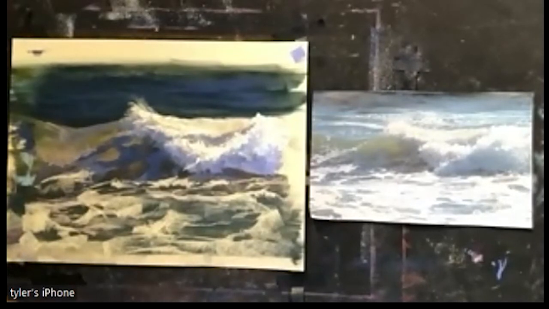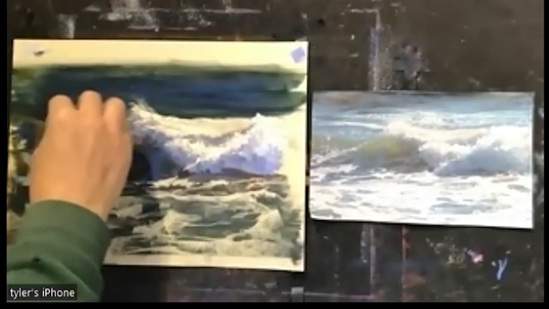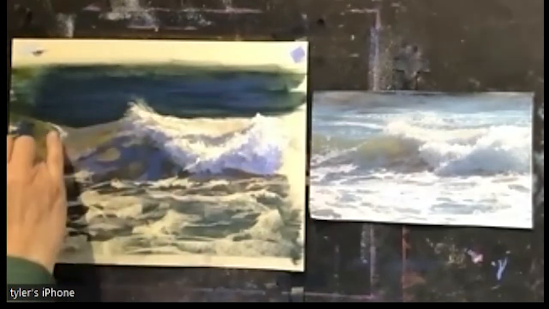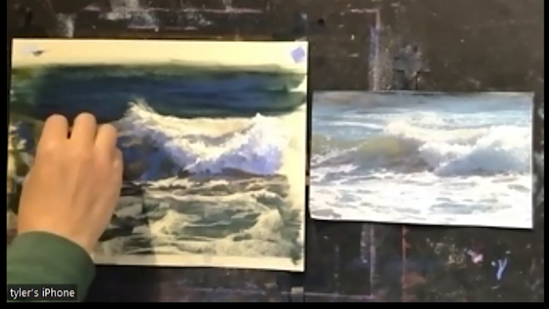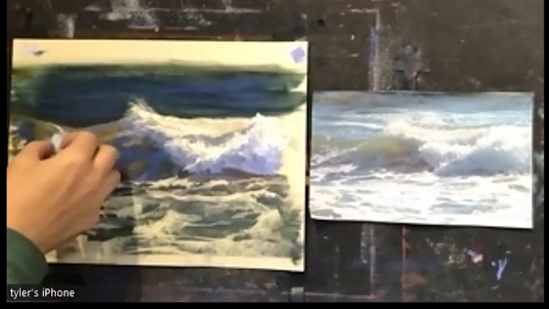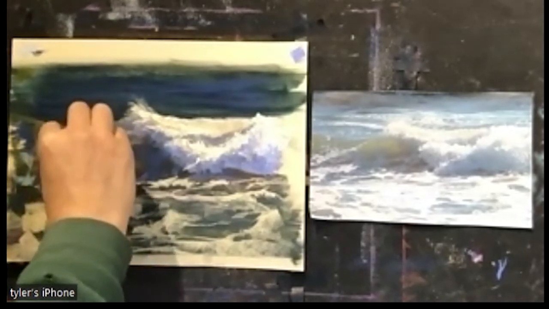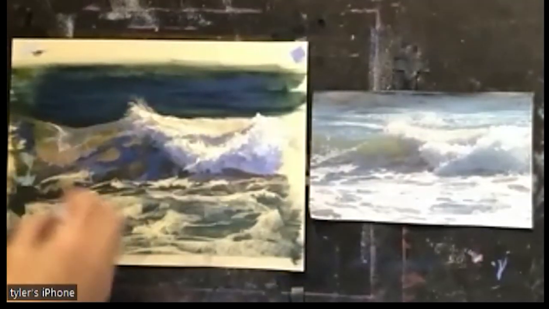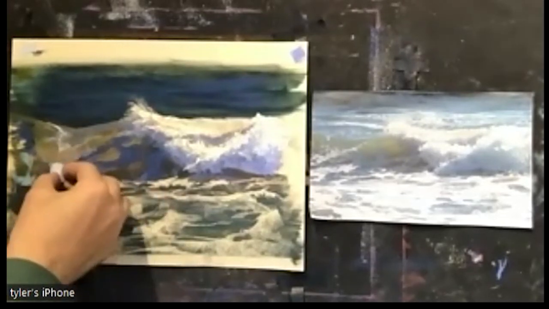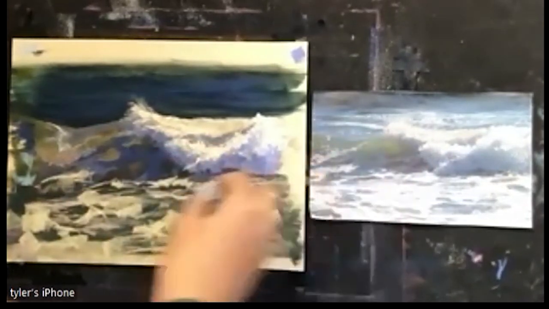And even a lighter blue. So it's not white, but it's a very light blue. This seems to be a pretty important line right here.